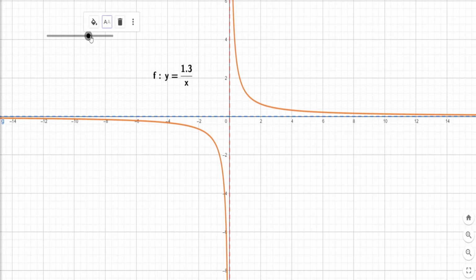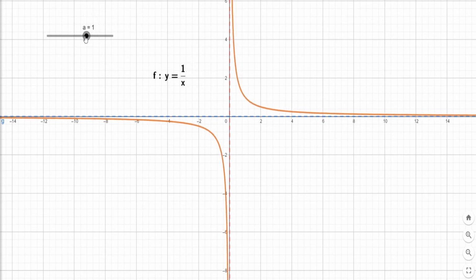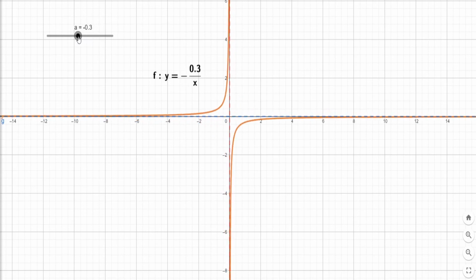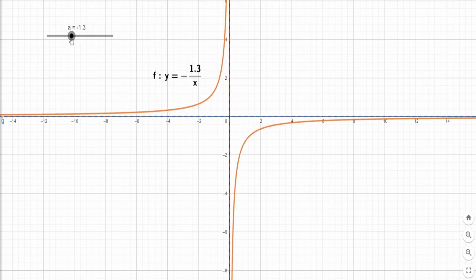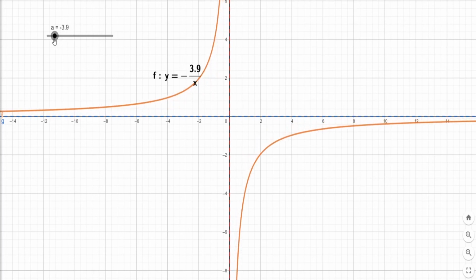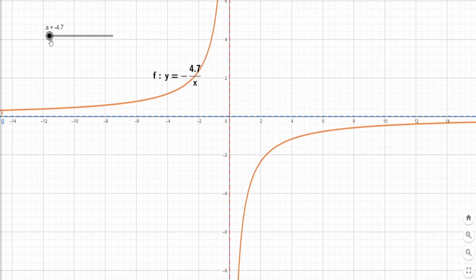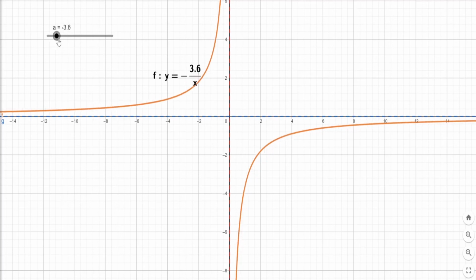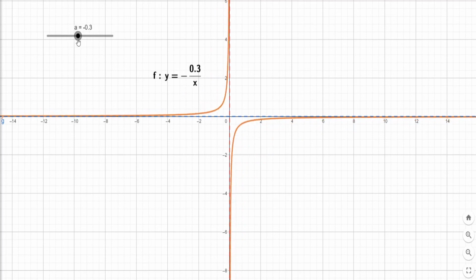And now I want to show you what happens when it's getting bigger on the negative side. So this is A equal to 0. As you can see, we do not have a hyperbola there. It is not defined. Hence, A cannot be equal to 0. And when A is becoming more negative, you see? Okay, let's start with when A is negative. What I was talking about, it's defined on the second and the fourth quadrant. And when it becomes bigger, it does a similar thing. It's getting steeper. So the value of A tells you the shape of the graph and the steepness of the graph, like the gradient of your graph.